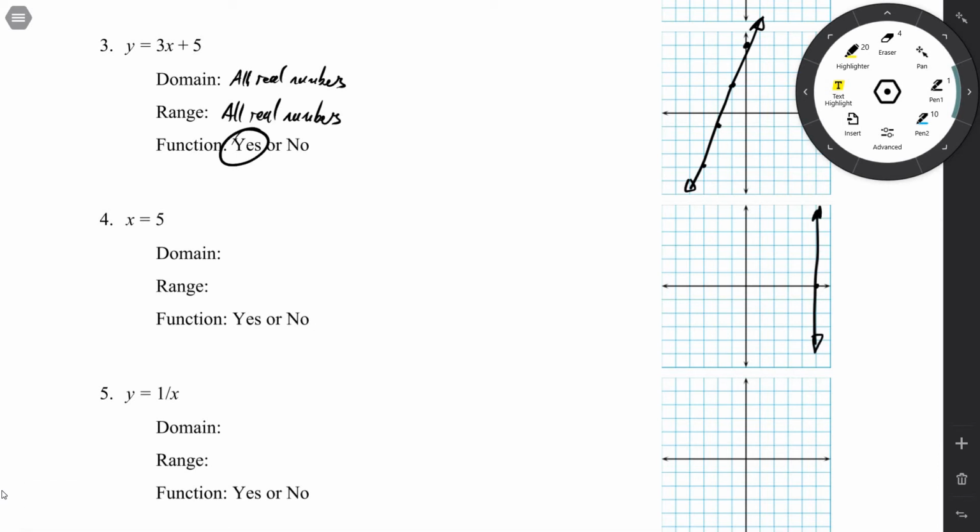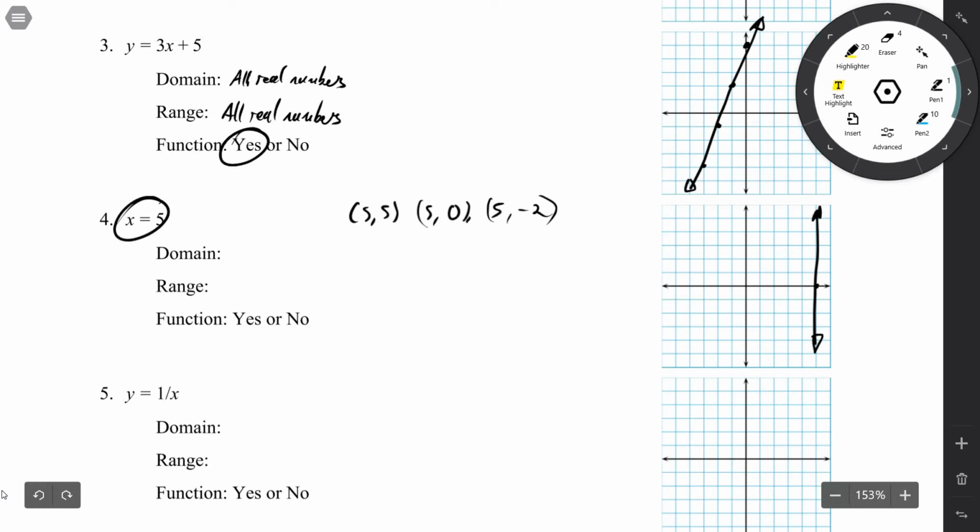Remember, domain are our x values, all of the sets of ordered pairs that we can come up with this. So you might think, well, regardless of what we plug in for x, we'll get 5. So that means the domain is anything and the range is 5. That would actually be slightly incorrect. What we're looking at here is the set of ordered pairs that we can get out of this expression. So one ordered pair that I can think of is 5, 5. 5, 0.